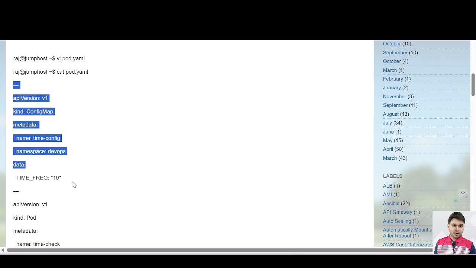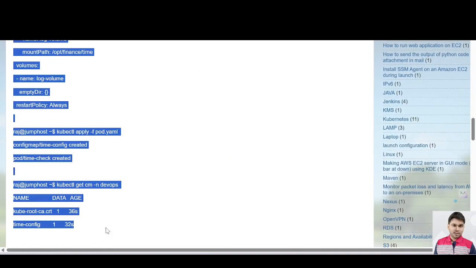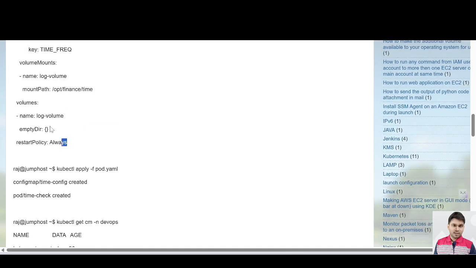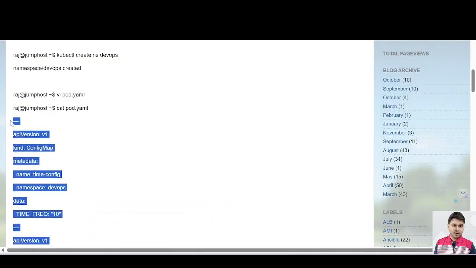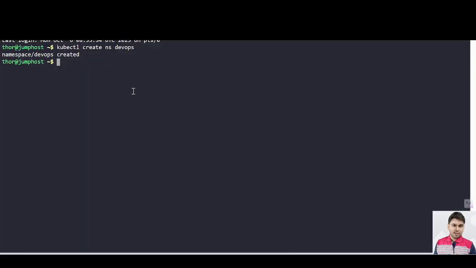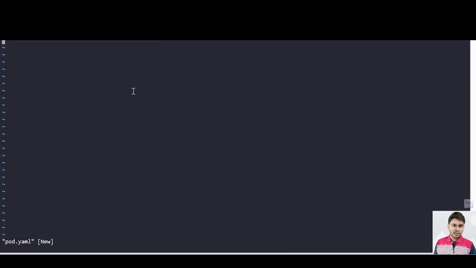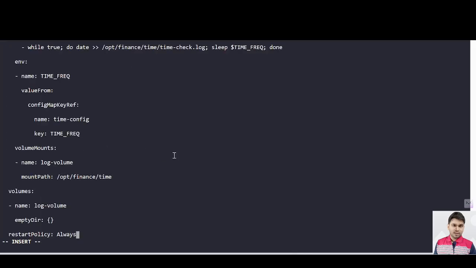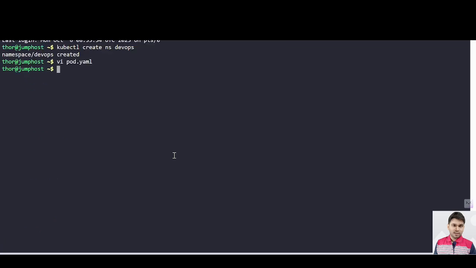So let's copy it, and let's go to our cluster, then create one file, vi pod.yml, then just paste it, then save it with colon wq.